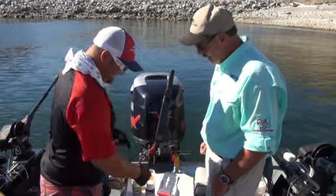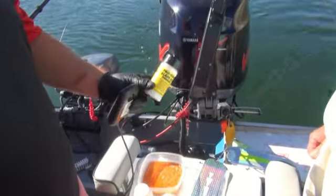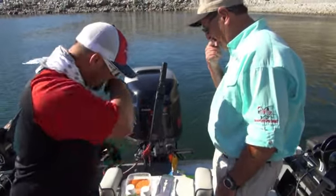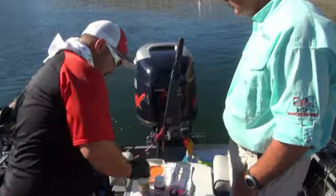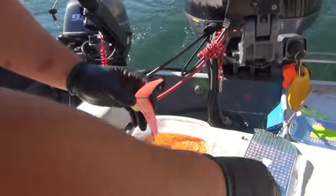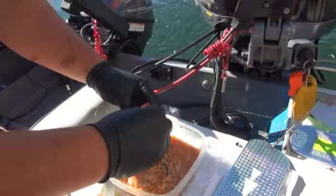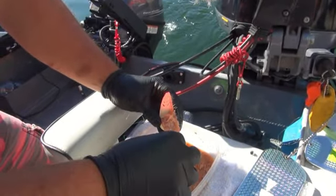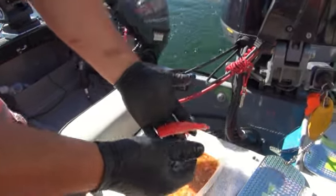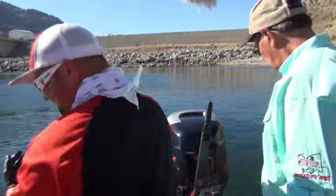So. And I've been running this Slamola powder. It's got some bite enhancers in it, and it's got garlic in it as well. Okay. I put about 2 or 3 tablespoons of that in there. Right. Looks good. Just mix it all up and... Yep. Then I just take it and I put it in these super baits. Pull the rubber band off. Set it aside. Kind of mix it up because the oil will float up to the top. Put a big ball in the back and leave it open here so you can close it good. Just wipe off the edges. Flip it up. That's it. Ready to run. Nice. So. Okay. That's the basics. It's kind of messy, but it works.